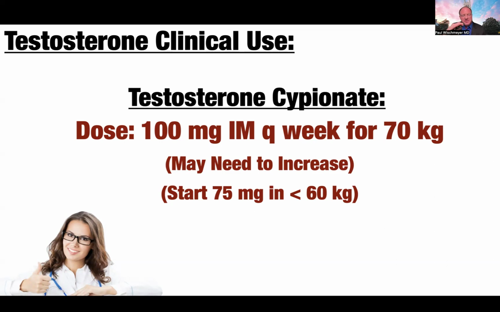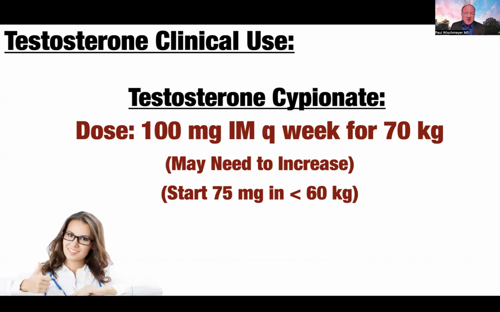And you get a much less even therapeutic window. So you get these peaks and valleys, and your peak is higher and your valley is lower, and you don't want that. You want evenness. In fact, some people would say you should give it twice a week, which I think is a little much, and I've not seen data to support that, but 100 milligrams IM a week is what I do now, and I think there's good reason for that physiologically and pharmacologically.